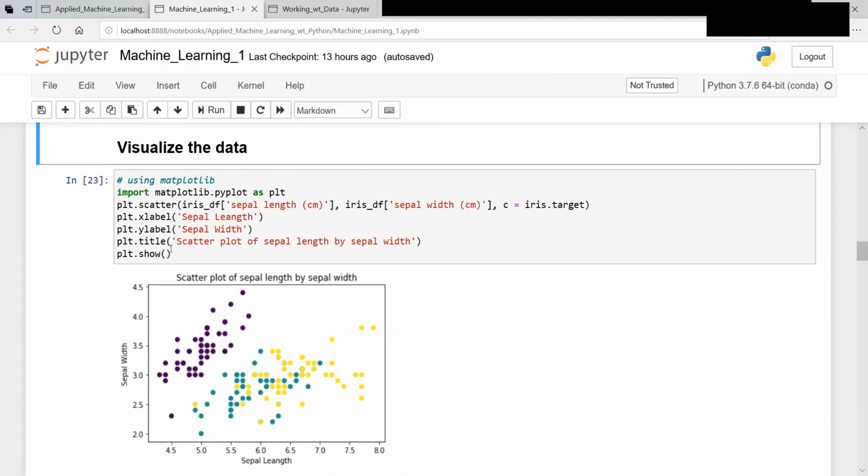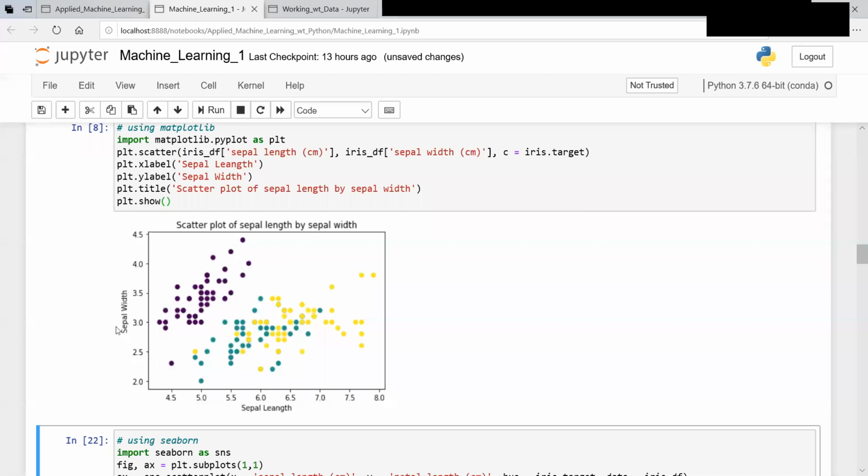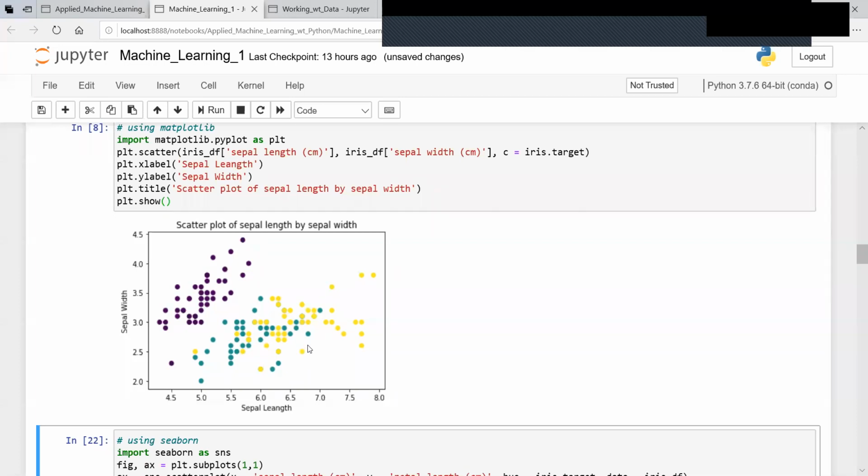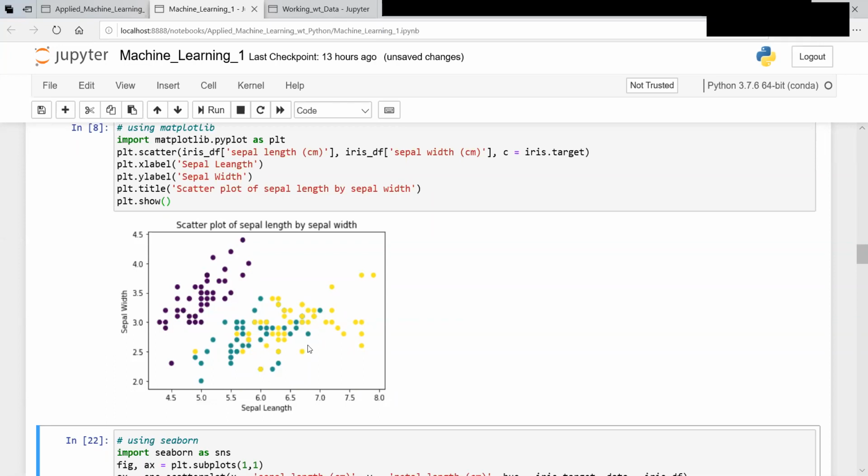So X label, Y label, all of this you are aware of. You can see this purple or whatever color it is separated from these other two, but there's not so much separation. What does this separation actually tell you? If your data is clearly separated, it will help the machine learning model to quickly discover the patterns in your data. But if they are not well separated, you can predict how your model is going to behave on that data, meaning your accuracy may not be that high.